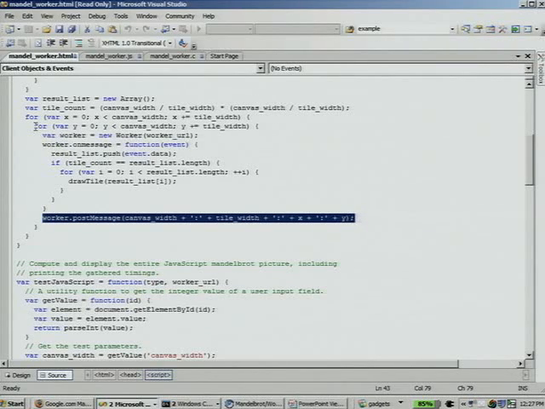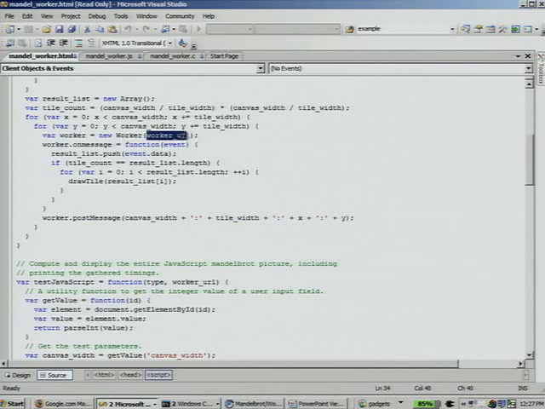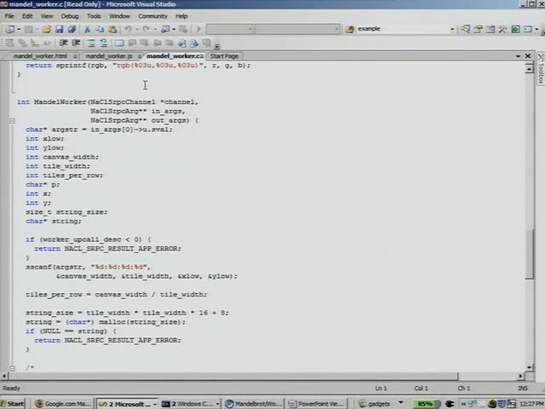If you see new worker with the worker URL being mandel.nexe instead of mandel.js, well, then you will start a native client execution environment and run the code that was contained in that executable. Now, you'll be seeing this again in Nicholas's demo in just a second.